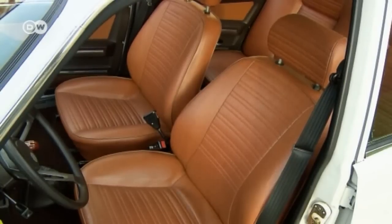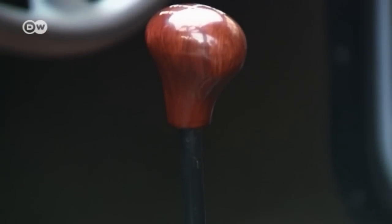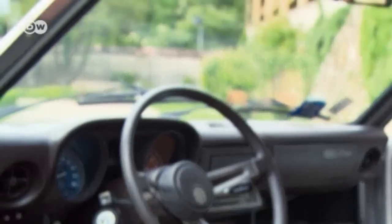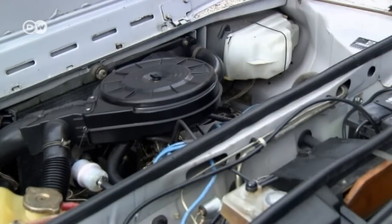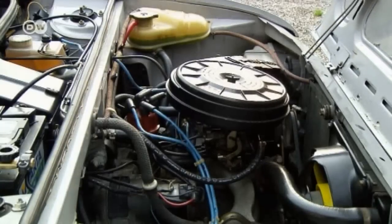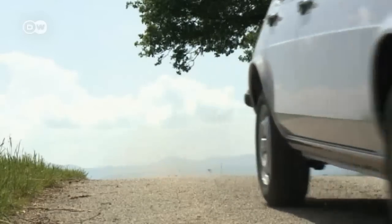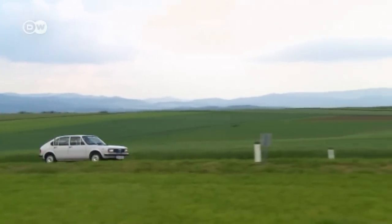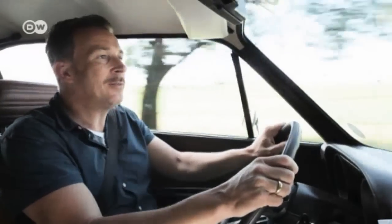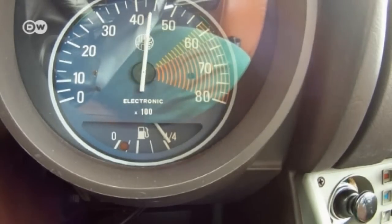Inside, the car exudes a sporty kind of purism. Plastic and rubber are used to create a clearly arranged, ergonomic cockpit. The lack of creature comforts allowed Alfa Romeo to sell the car for an unbeatable price, equivalent to around 4,000 euros. Christoph is impressed by the compact boxer engine with 1.2 or later up to 1.5 liters of cubic capacity — from the start, they left enough room to increase capacity. The first Alfa Sud from 1971 produced 63 horsepower from 1.2 liters. The car Christoph is driving has a 1.3-liter engine with 68 horsepower. In 1972, German trade magazine Auto Motor & Sport praised the car's incredibly quiet engine, which produced little vibration even at high revs, yet the 1.3-liter boxer is very agile and can be revved to 7,000 RPM for short periods. It's a real Alfa.